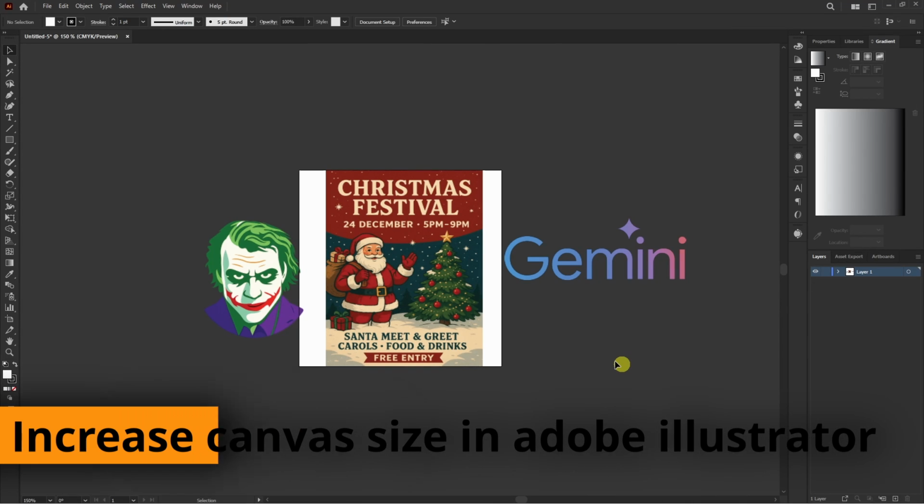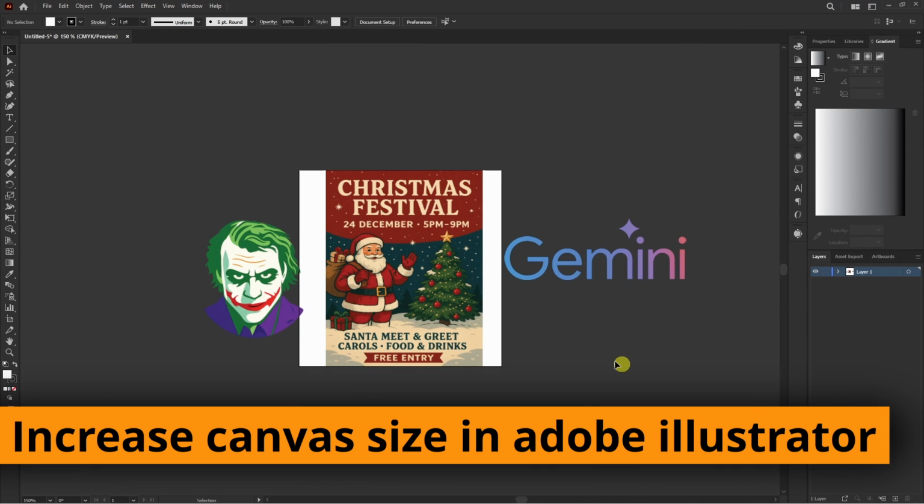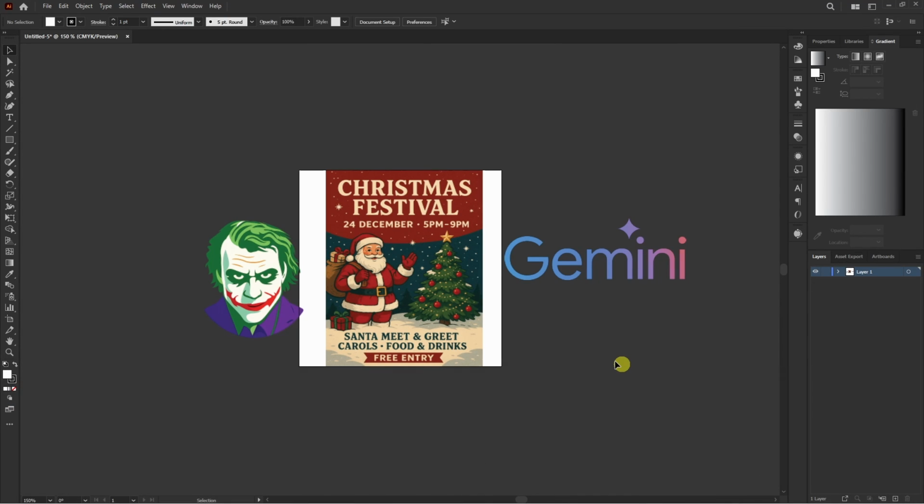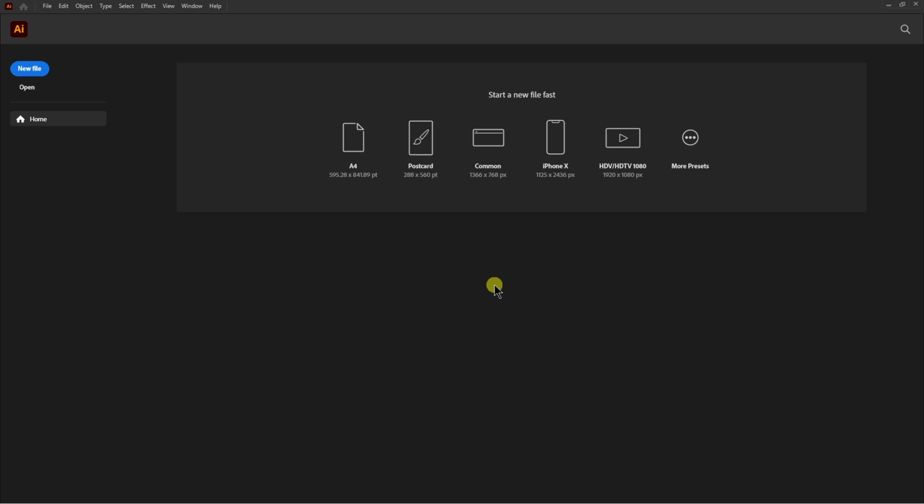In this Illustrator tutorial, I'll show you how to increase the canvas size, not just the artboard, to a large format canvas in Adobe Illustrator. If you have run out of workspace and hit the edge of the canvas, this is how you can increase it beyond the standard limit, even up to 100x larger. Now keep in mind, this only works when you are creating a new document, but don't worry, I'll show you how to copy over all your layers from an existing file into this new larger canvas.